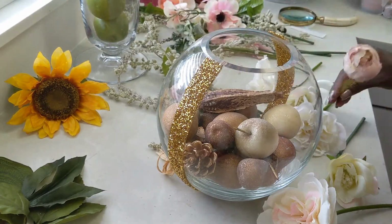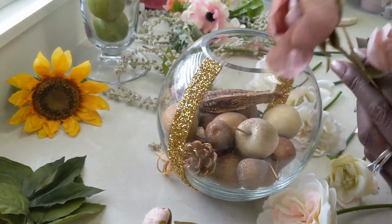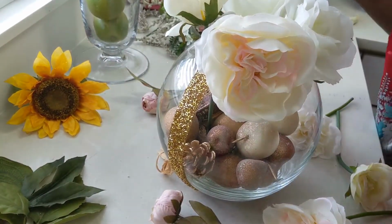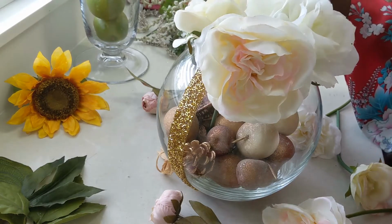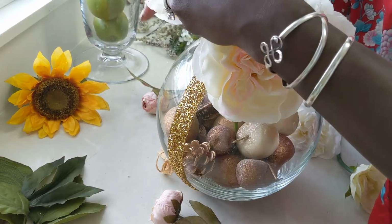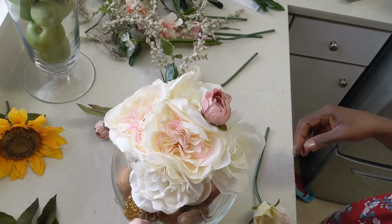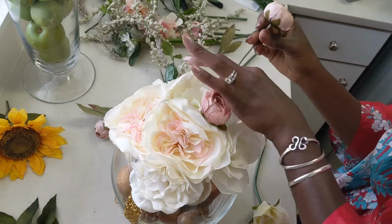So I'm not quite ready to give up summer yet, so I didn't want to go into the whole orange and darker brown color scheme yet. But I just love these flowers. I also picked these up from Hobby Lobby, so just rearranging these. I love flower arrangements, but of course, because we travel so much or we're always out of the house running errands, I don't always like using fresh flowers unless I'm having a dinner party or something like that, only because I want to be able to decorate and walk away.